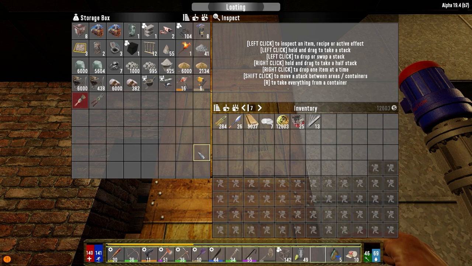What are we looking at? 525 and then another 1500. We got 2000, so it's enough to upgrade 100 rebar frames. Yeah, we're not going to use 100 rebar frames, although we might.